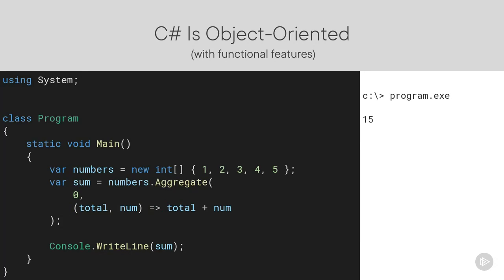The documentation for the Aggregate method indicates that it will call our functional expression with two input arguments, the first being the current value of the accumulator, and the second being the value of the current element in the input array. While the order of those parameters is defined by the Aggregate function, we can name those parameters anything we like. In this case, total and num are apt names for those two arguments. The body of our anonymous method then simply returns the result of adding the current value to the running total. Since our anonymous method consists of just a single statement, we don't need to actually use the return keyword. It's implied in this case.